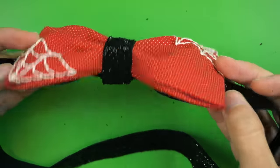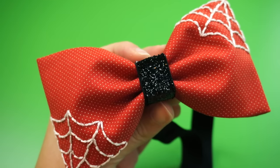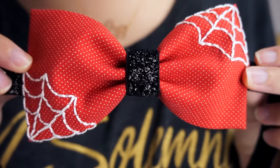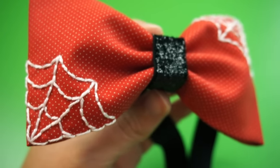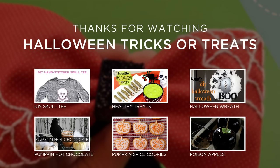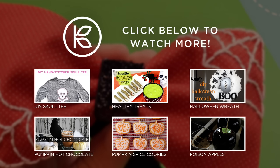I think this turned out really cute and I'm excited to wear it this season whenever it doesn't make sense to be in full costume. While I usually prefer to sew together projects like this, you guys have been asking me to design a project that uses hot glue instead, so I hope you enjoyed this almost no-sew project. I especially love that this project can be really easily adapted to work with any holiday or occasion — just choose different colors, a different fabric design, and change up the embroidery to make it your own. If you end up making this project yourself, I would love to see how it turns out. Send me a photo on Twitter at Lauren Myrtle, and you might see it in one of my future videos. In the comments below, share a favorite Halloween tradition or memory with me, and if you're dressing up this year, tell me about your costume! Don't forget to watch our Halloween Trick or Treat playlist to see more DIY tutorials like this, as well as some yummy Halloween recipes. Check the video description for all of the related links.